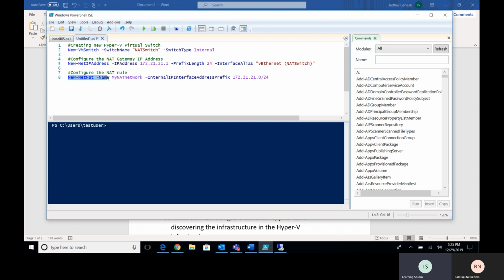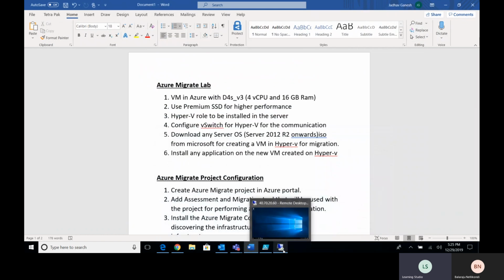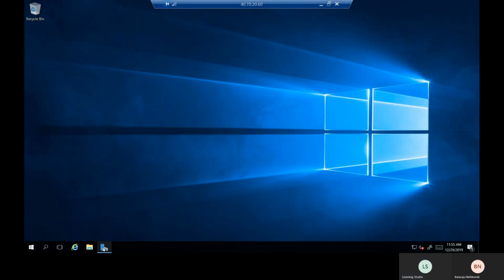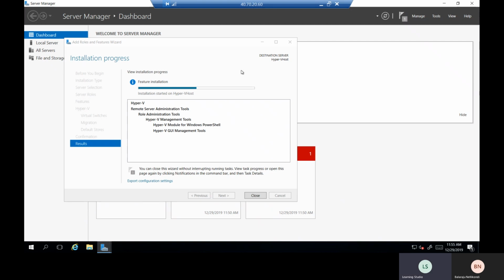And this is to configure the NAT rule. So we'll wait for our infrastructure to be ready. Once the Hyper-V role is installed, I believe it will reboot, and once the reboot is done, we'll go ahead and configure this virtual switch.